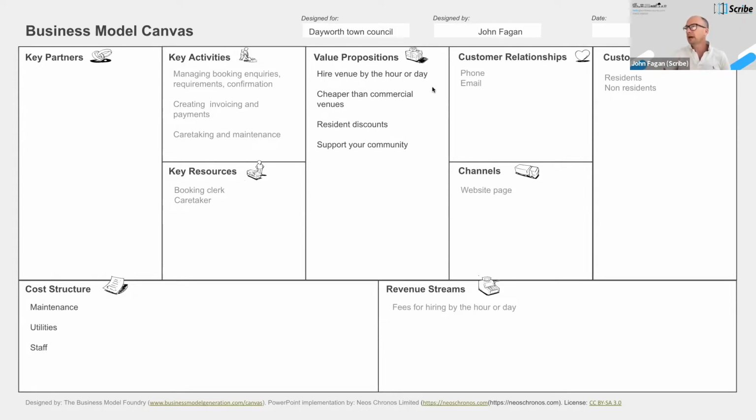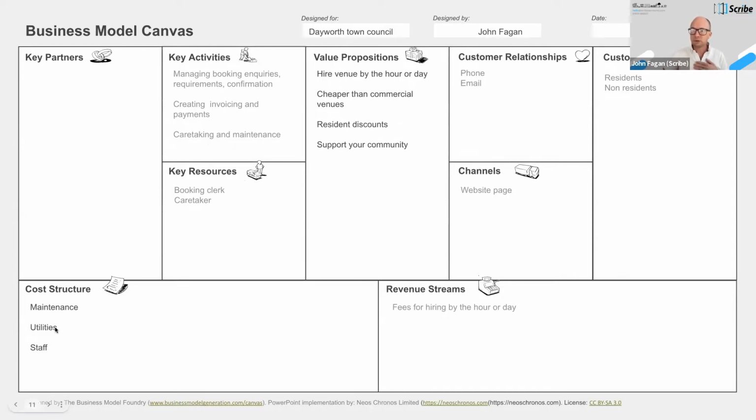Once you have that relationship, how are you going to generate revenue? It's obviously fees for hiring by the hour or by the day. Internally, to fulfill that value proposition, you've got to manage the booking inquiries, requirements and confirmation, do invoicing, caretaking and maintenance, and you might need a booking clerk and a caretaker.